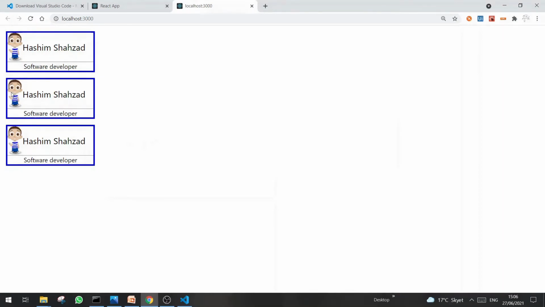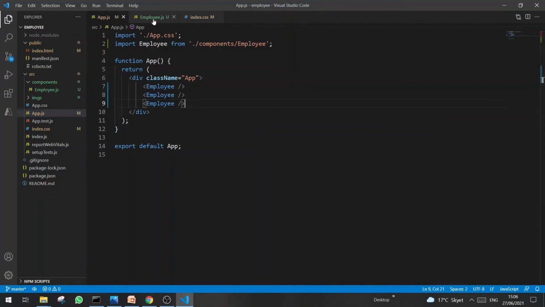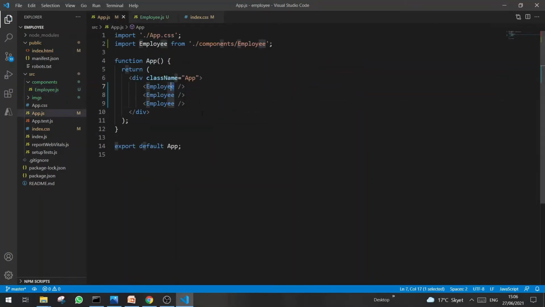And here we should have a different image, different name, and different designation. Again here, different image, different name, and different designation. So instead of static data, we should have dynamic data. How do we do it? We do it with props. So first, let's create props.